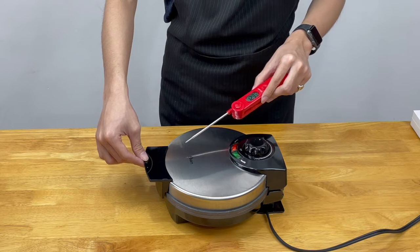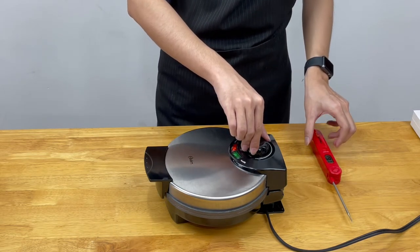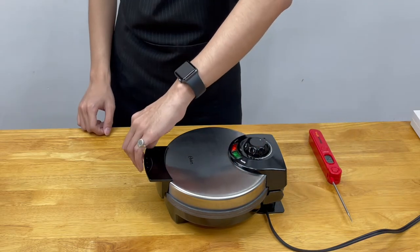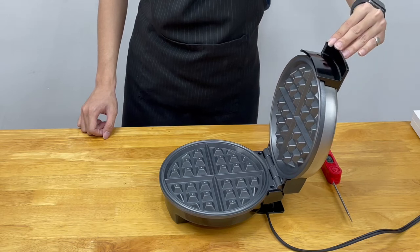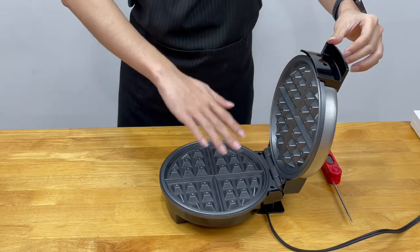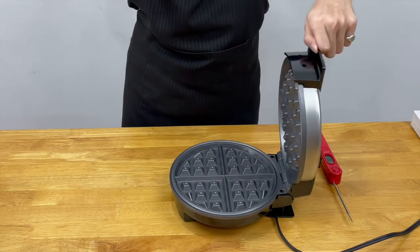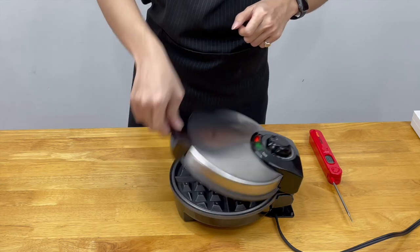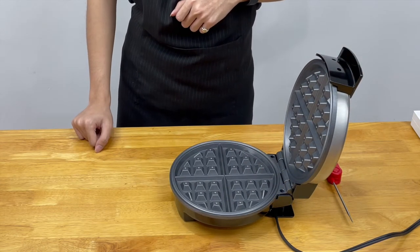With the temperature of the exterior being so hot already, let's see how it is on the inside. Opening up the waffle maker by the plastic handle, we see that the interior has become pretty toasty. And that's it for today's unboxing video. We'll test the waffle maker to see how it actually performs in a later video. You can check it out if you'd like to know more.